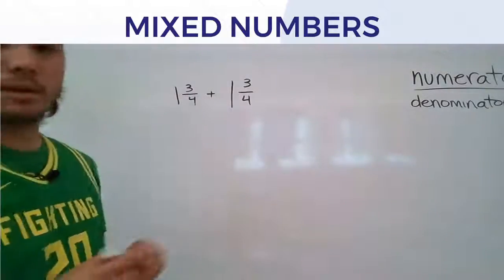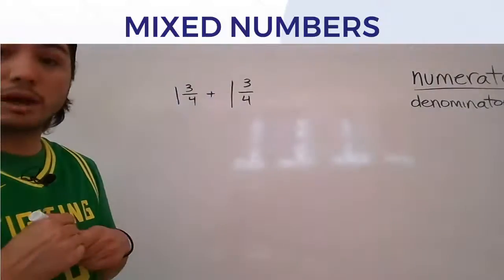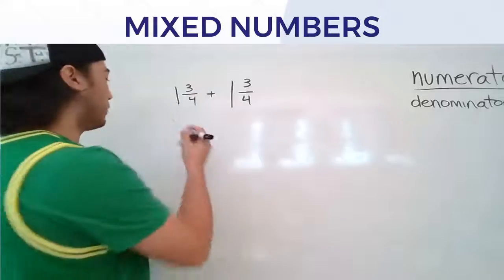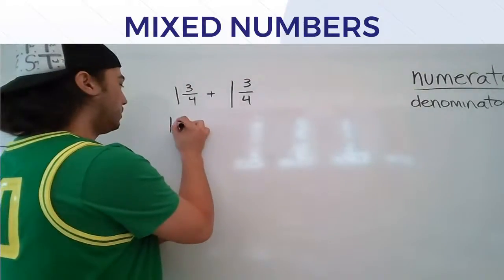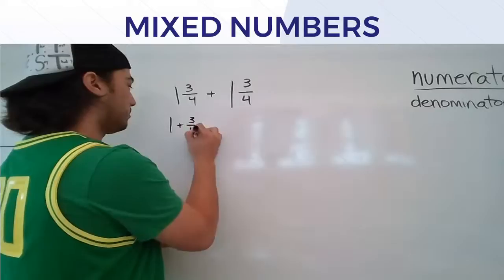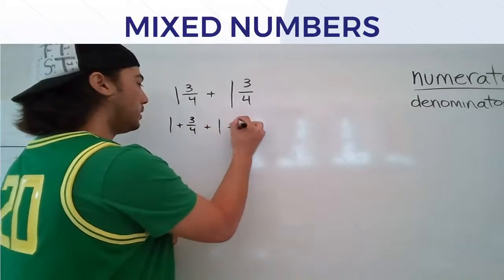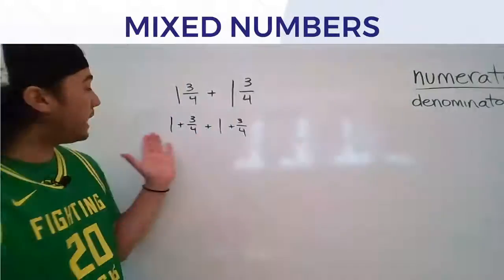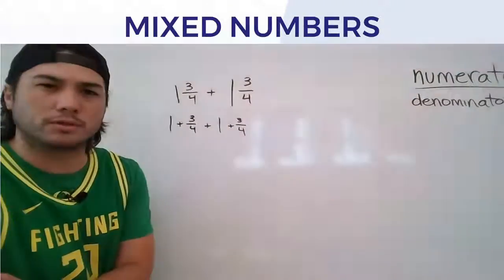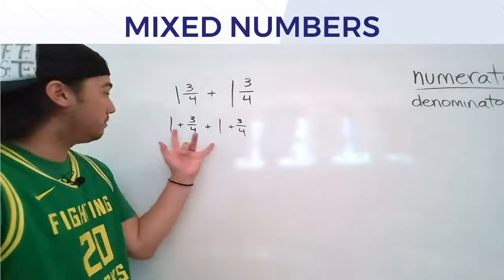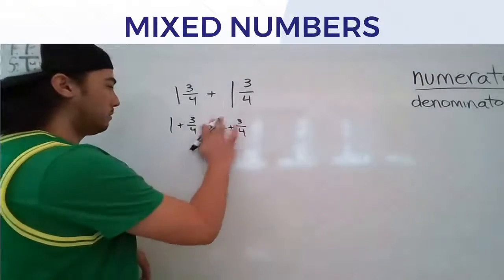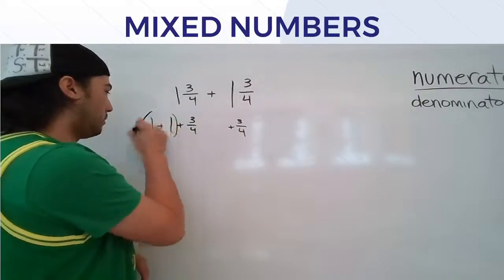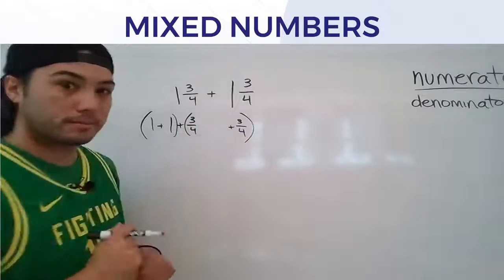If we think about a mixed number as a whole number plus a fraction, we could say that this 1 3/4 plus 1 3/4 is the same as 1 plus 3/4 plus 1 plus 3/4. And we can move any of these around to make them more useful to us. Okay? We could add 1 plus 1. Let's take this bit and move it over here. 1 plus 1. And then we can add our 3/4 together.